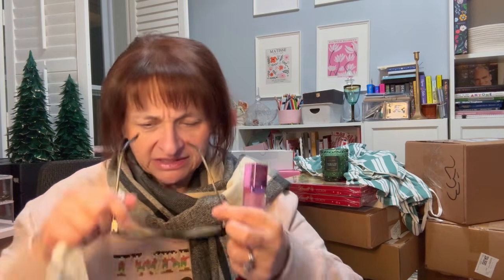So let me get my glasses on so I can look in here. Yeah, I think I like it. This is a nice gloss with a slight tint to it. I think it works well for me. So happy with that one. Now, let me take this off and we will see how the other one works. It's like this other one I wasn't worried about, but watch it be the one that I'm not a fan of, because isn't that how it always works? Okay. Oh, this is nice.